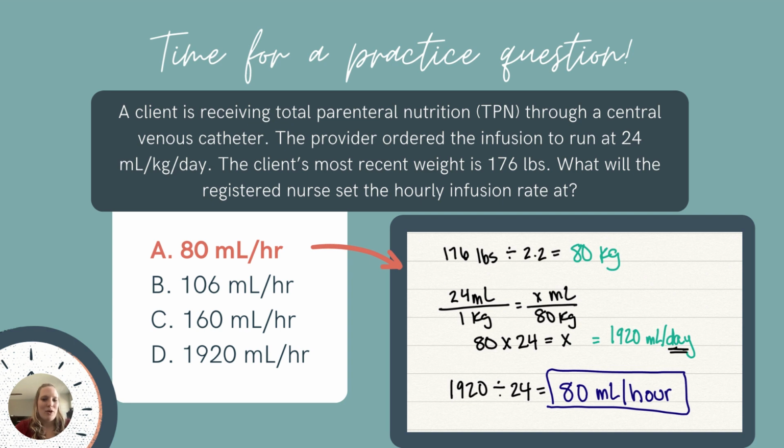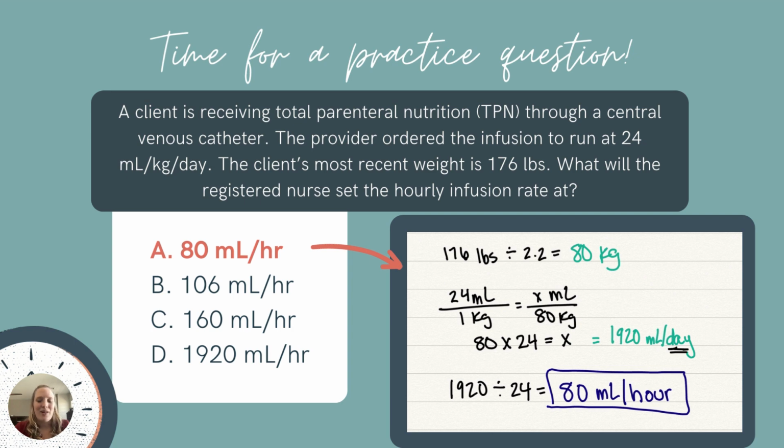Alrighty, we already solved for that daily infusion, and that's 1,920 milliliters per day based on this client's weight. However, now it's time to solve for that hourly rate. And don't overthink this one, you all. Simply divide the total amount by 24 to get it per hour. It's just that simple. So 1,920 divided by 24 is going to give us our rate of 80 milliliters per hour. And on the slide here, you can see how I would write this equation out on my scratch piece of paper during my exam.